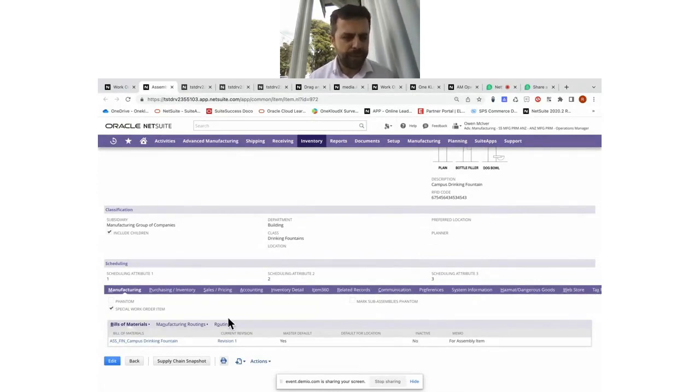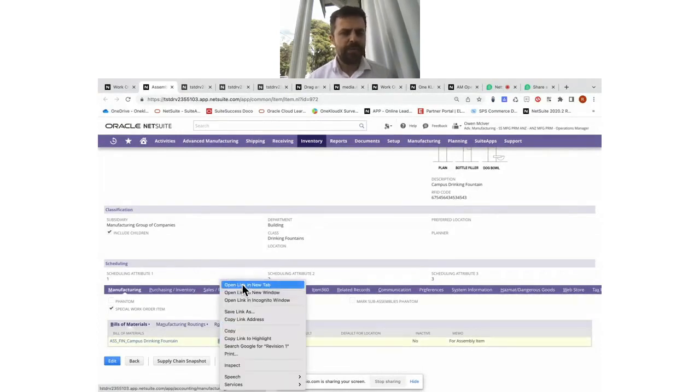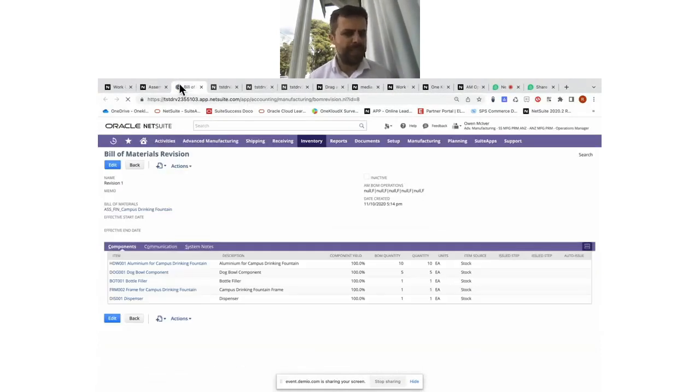But then down here is where all the intelligence around the manufacturing is kept. Right? So the bill of materials will contain the actual revisions, which are effectively the recipe in terms of what actually goes into the making of the product, i.e. the actual bill of materials and the components, right? So these are the actual bill of materials. And then you can actually have sub-assemblies as well connected to it. So you can have nestings of bill of materials connected to other assembly items as well, and have the solution plan out what you need to manufacture based on the sequencing and the finished product demand. And then the component yield, how much you actually require to make a quantity of that actual product.